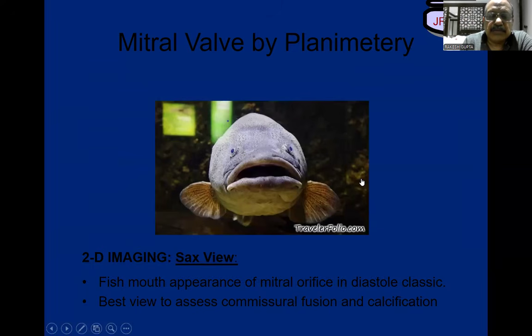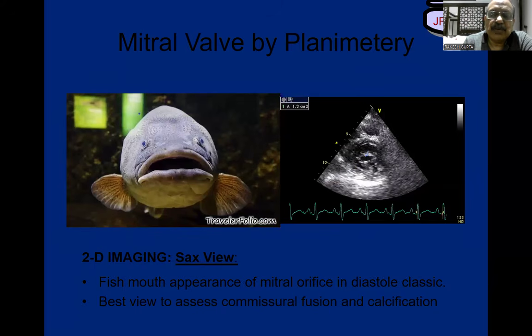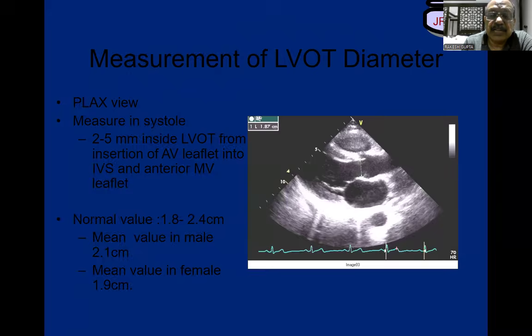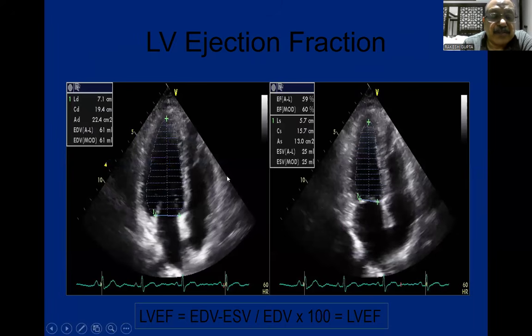Now, the fourth most important thing comes from mitral valve area by planimetry. And once we are measuring mitral area by planimetry, the most important thing is we have to measure the mitral valve area at the time when we are cutting at the tip of the mitral valve leaflets, not at the body, not at the base. So what do you do? Look at the papillary muscles, go from the papillary muscles back towards the aorta. And once you cut through these papillary muscles over here, then you get to the aortic mitral valve, then you find the maximum mitral valve area.